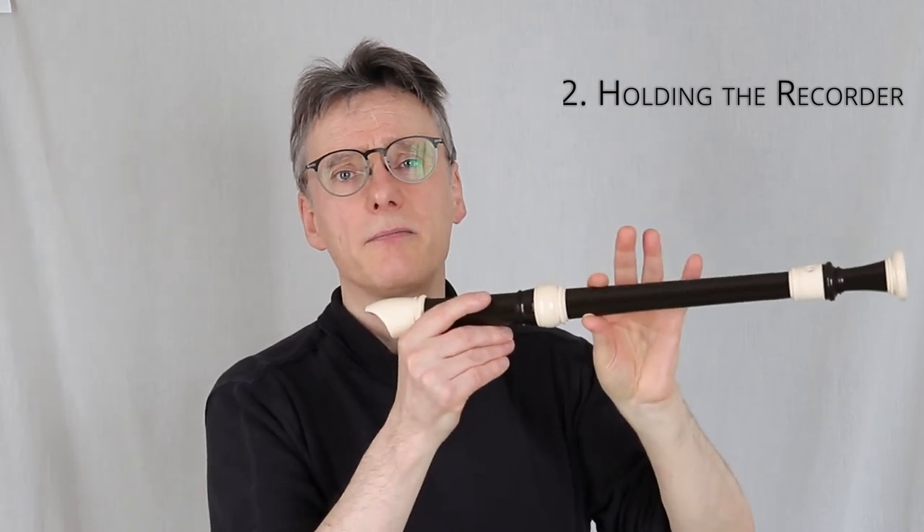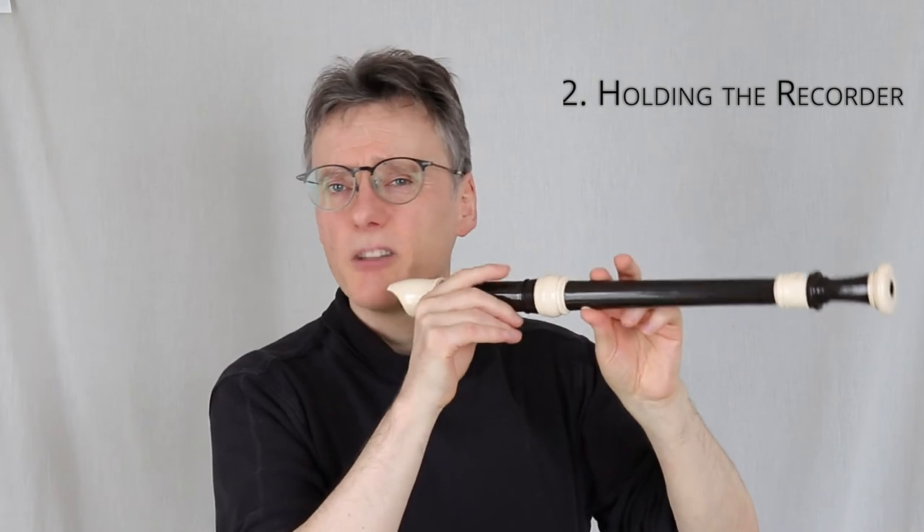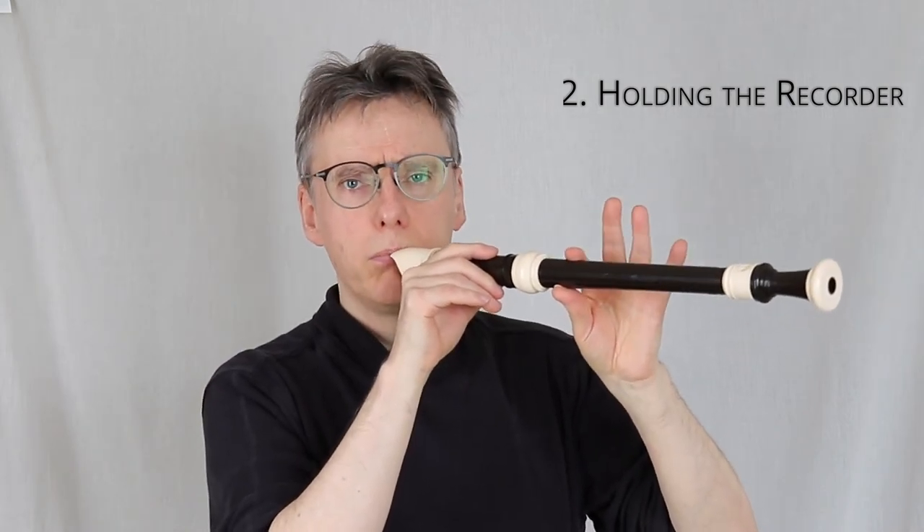Let's look at that sticky finger problem using the combination of E to F. Typically if you have sticky fingers you're inducing tension by holding the recorder; you have to release that tension and then lift up — that's a double step and it's inefficient. Simply flop on the recorder, really relaxed, playing the E, and then think only about lifting finger one upward. If I do it upward I get a click or pop, which mirrors the popping of it coming down again. The down is relaxed; the up is the pop.